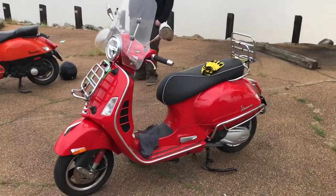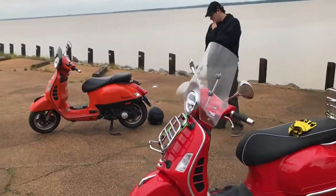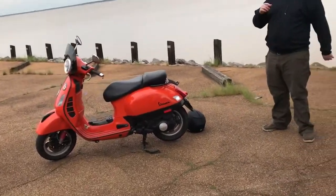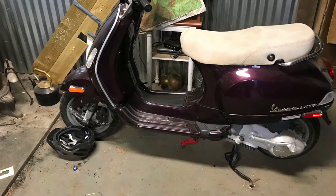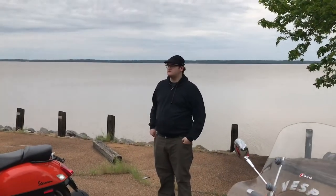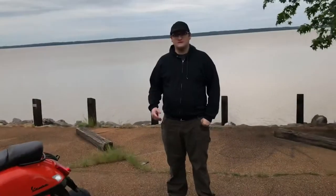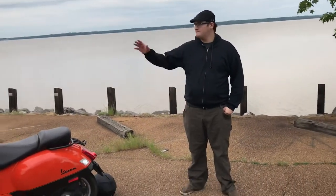It's a 2020, so it is a new bike. We also have a 2006 150 LX at the house. That's going to be our camping bike — we're going to keep it looking all trashed out so nobody will steal it. We'll probably be posting a few videos later on about the camper and all that.